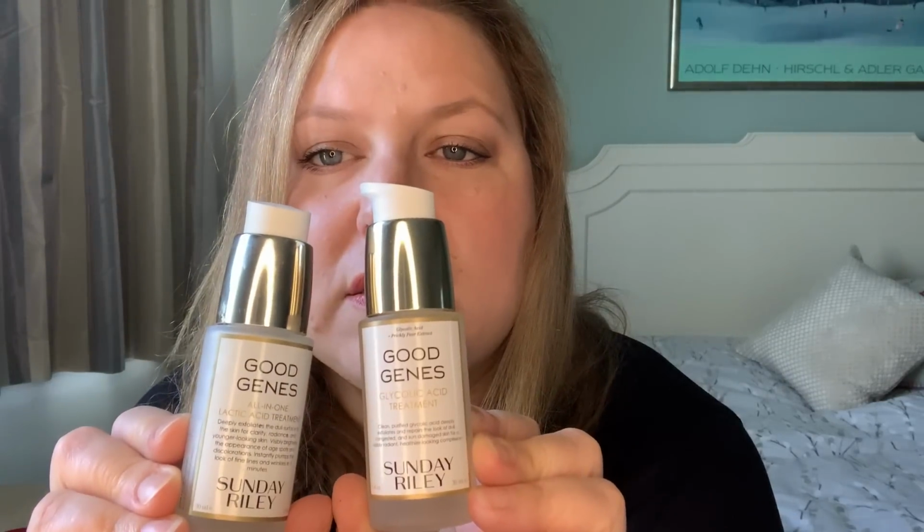So it's like an exfoliating daily serum, and I was going to switch and try one of the Drunk Elephant ones, but I just decided to stick with what I know. So you can see it's just slightly different labeling. There you go, there it is. And yeah, I'm really looking forward to using that. I tend to use like 1 or 2 pumps every other day, and on the other days I use a vitamin C serum.